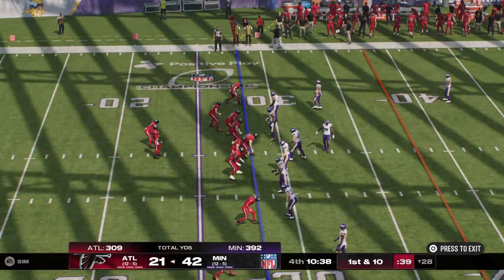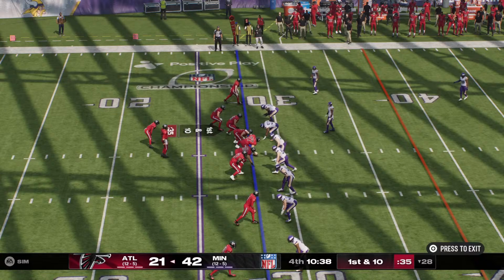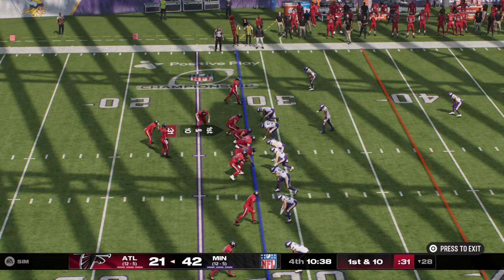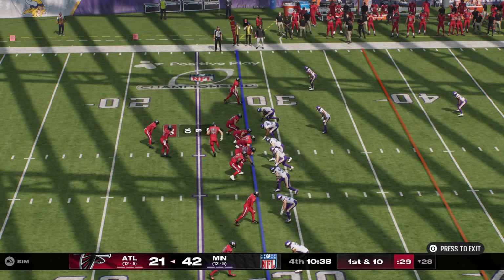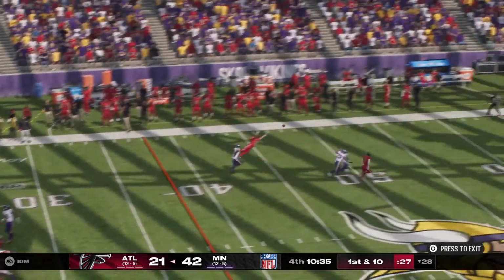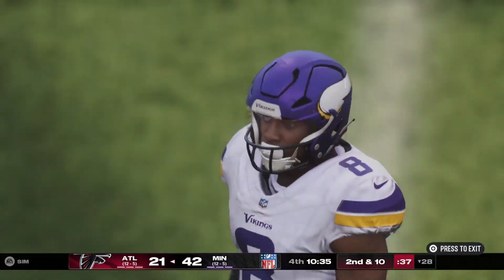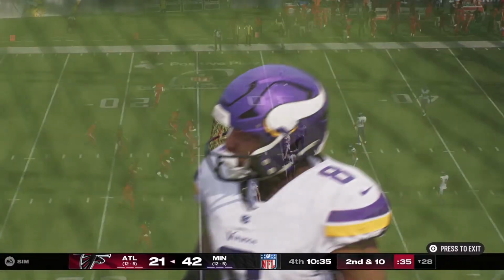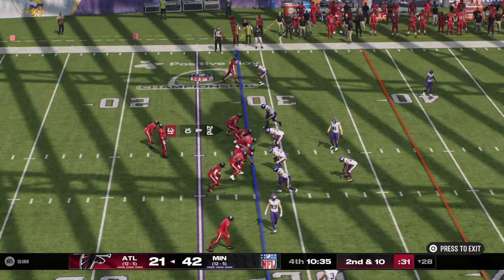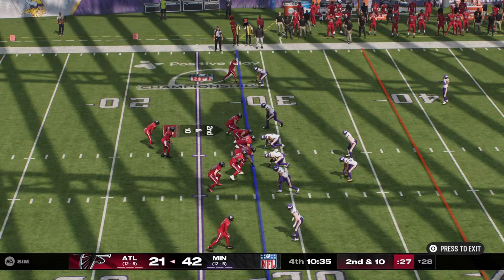And I know that they've double-teamed him a couple times, but not a ton. Whatever they're doing isn't working. He's up over 100 yards. We'll see how they adjust. And when they do that, they weaken their defense in other places as well. And how many times have we done games where we've seen a guy have a big game like this? But it's usually not by himself, is it? Usually it opens it up for other people to have big games as well. That's coverage you'd expect to see in a tie game late. Not in a lopsided game like this. They are not letting up.